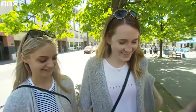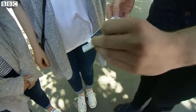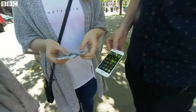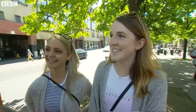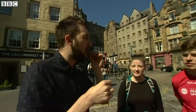These two are from Canada, where all their notes are plastic. So you can just take it all the way out. Just like that, check it out. There's less wear and tear on the plastic money. Yeah, they stay in better shape, and they're prettier. I like it. It feels nice. I'm now going to take the £10 note, the corner of the £10 note, and eat it.